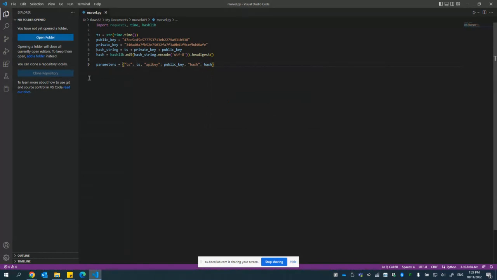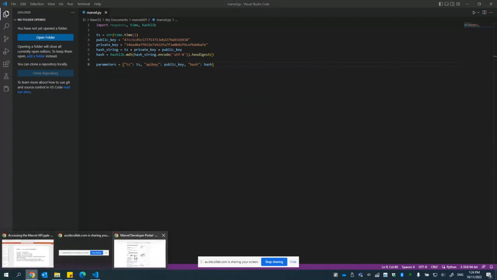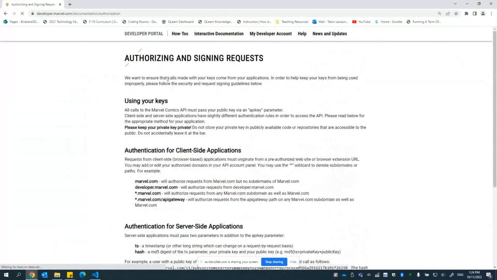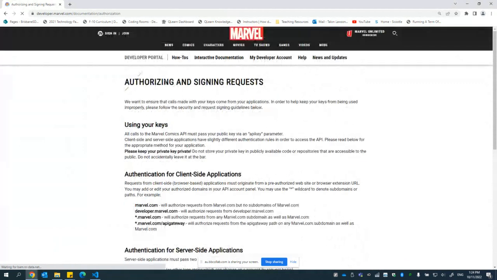Well, I will save that. Control S is your friend. Obviously won't do too much just yet, but we've laid the groundwork for being able to request the API. And I might have skipped through a little bit there, but if we come back, I'll quickly show you how you can generate that for other APIs.